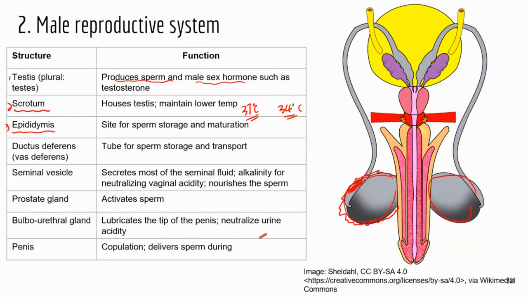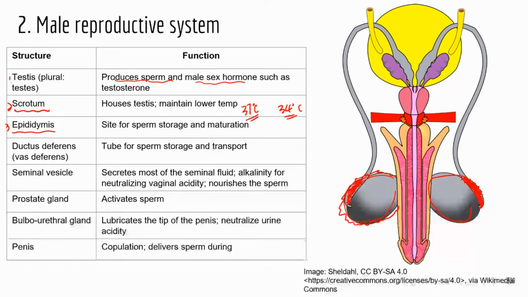The next structure is the epididymis. That's where sperm is temporarily stored and also where sperm stays to mature. A lot of structures have to go through a maturation process — remember in the immune system we talked about B cells and T cells having different locations to mature. It's similar for sperm: they go through a process where they become mature sperm cells. So sperm cells are initially produced in the testes, then they move on to the epididymis to mature, and it also serves as a temporary storage site.